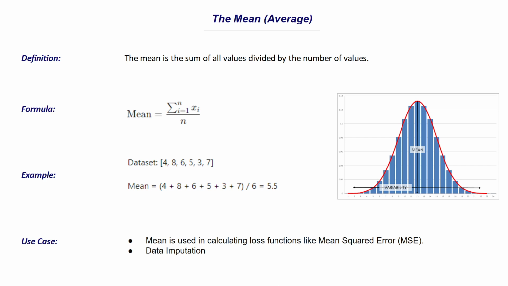The other use case for the mean is data imputation. Data imputation is when, let's say, you have a data set that has 10 columns, and one of the columns is age, and this data set has 500 rows. In this age column, let's say that 50 values are missing. One thing you should know is that we cannot send data with missing values to a machine learning model or a deep learning model. So we try to drop those rows that have missing values, or we try to change those values.